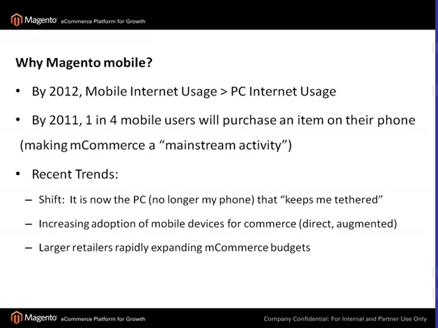And lastly, another big factor is that you see larger retailers expanding their mobile commerce budgets 3, 4, 5-fold. So the investment in mobile commerce is really expanding. Every day you see another retailer jumping into a new iPad app or a new mobile browser microsite or main site based on something like jQuery for some interesting experiences. So there's all kinds of new investment in this area, all kinds of innovation, and we saw that as an important trend. It's one of the reasons why, back at the end of last year, beginning of this year, we really took this seriously, devoted a lot of resources to it, and it's got us to where we are today.